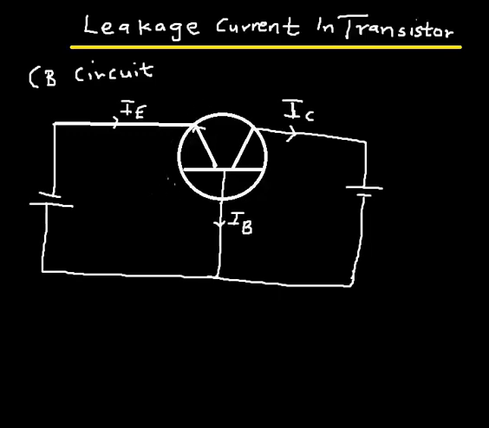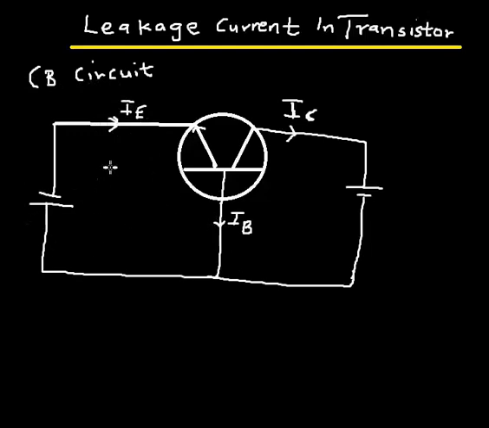Now, in the case of a transistor, you know very well that we have our output and we have our input. It's only when you supply a current to the transistor that it should give you an output current. But you discover that in some cases, even when you don't supply an input, like in this case, I'm starting with a common base configuration. This is a common base circuit, right?